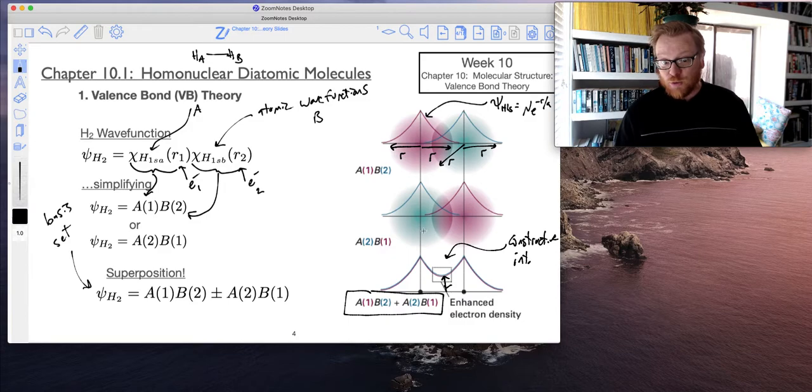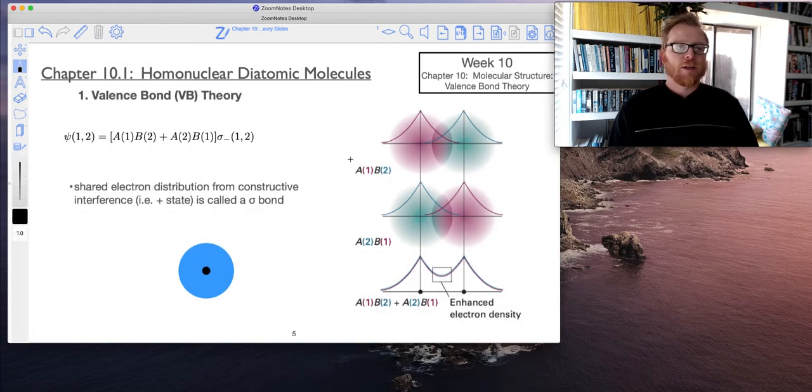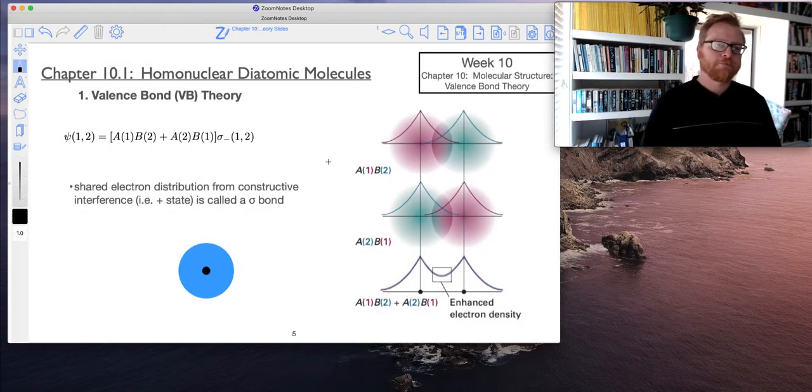And so what are these two regions? Well, each of those regions represents a nucleus. So there's a proton there, and there's a proton there. And we see when we get those two wave functions close together and their two atomic wave functions interfere constructively, we get positive and finite probability of finding the electron between those two protons. Great, so moving on.